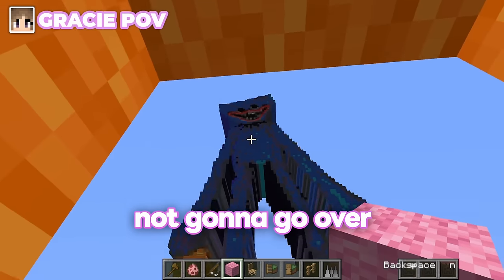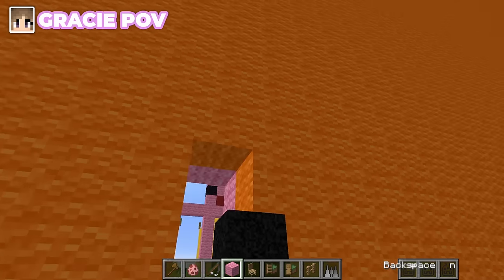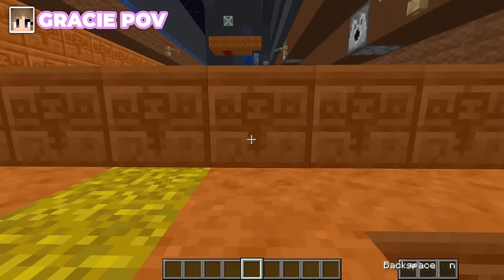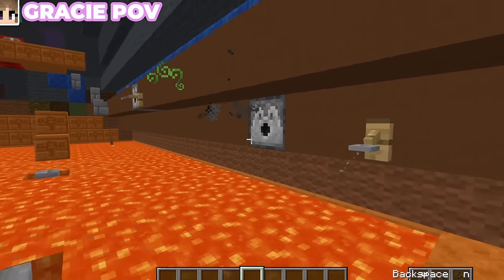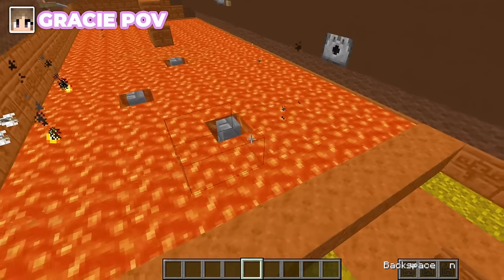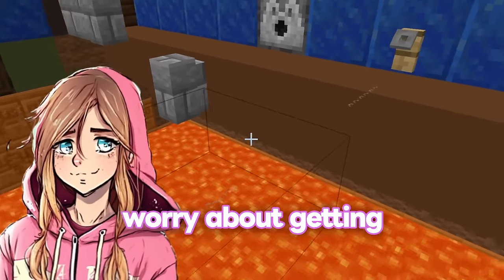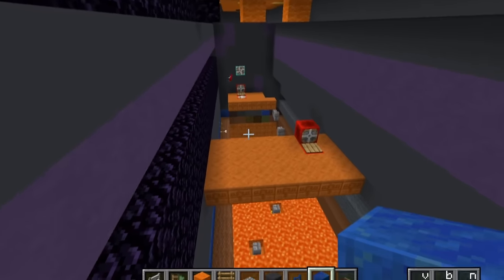Okay, this time I'm not gonna go over just as myself because that gave it away last time. So now I'm actually gonna morph into something really small and hope that they don't notice me. I'm gonna be a parrot. Now let's see if I can troll their traps. Wait, oh my goodness, do you guys see that? They put trip wires here that trigger those dispensers, and that is gonna be very dangerous for me. What I'm gonna do is remove one of the strings from these trip wires. That way they don't work anymore, so I can go across without having to worry about getting shot by these dispensers.